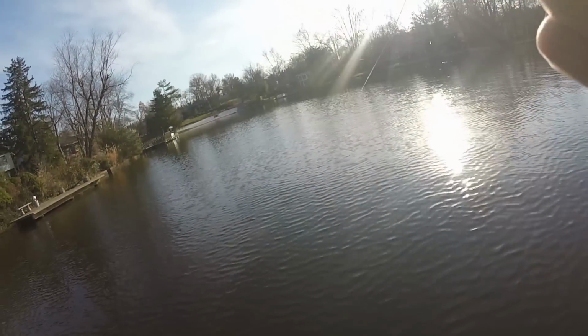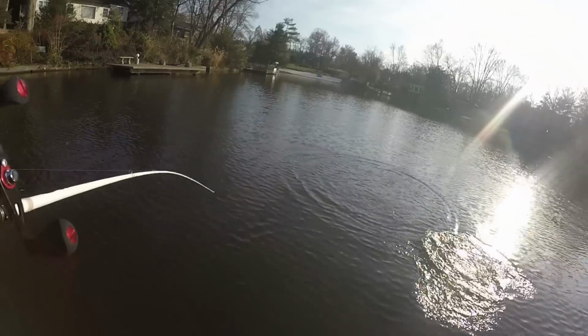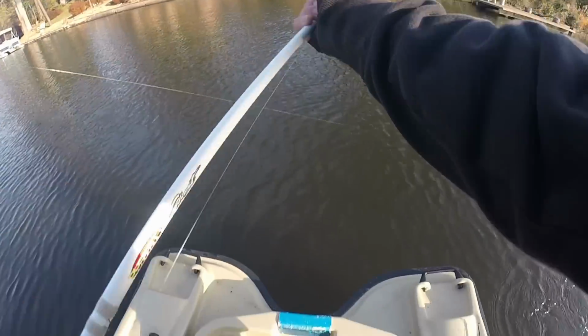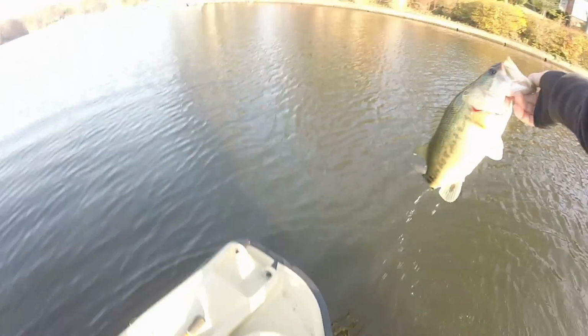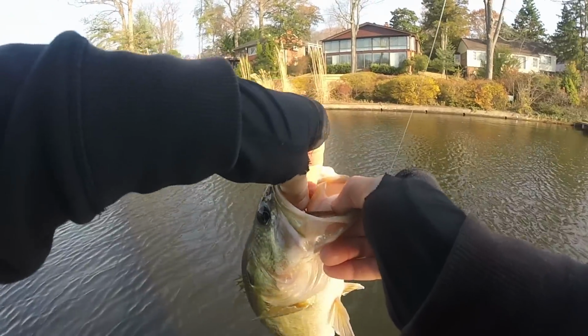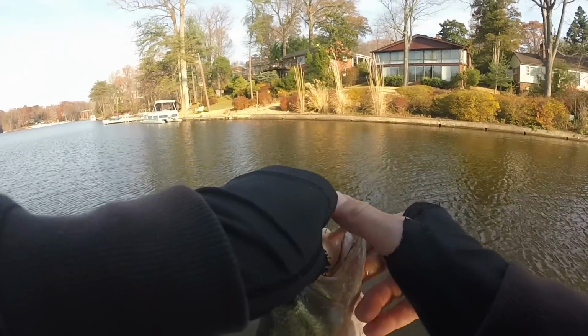He's not too big. It's a good one though. Come on, bud. Oh yeah, that's another solid fish. He choked it too. Alright. Jigs all day. It's been a slow day, but everything I've caught has been on a jig.